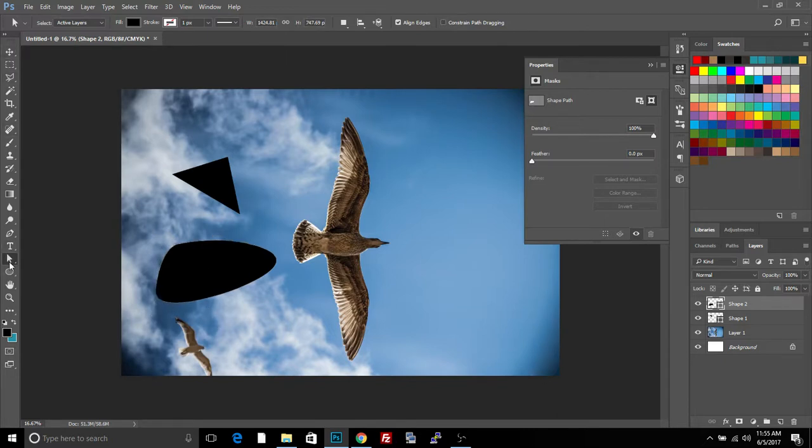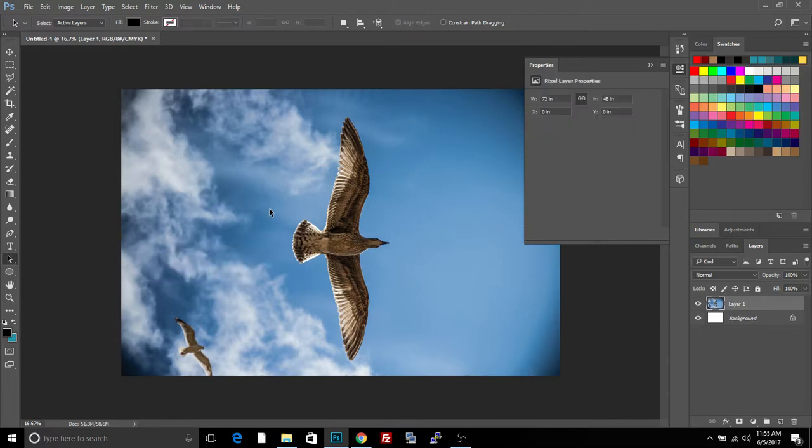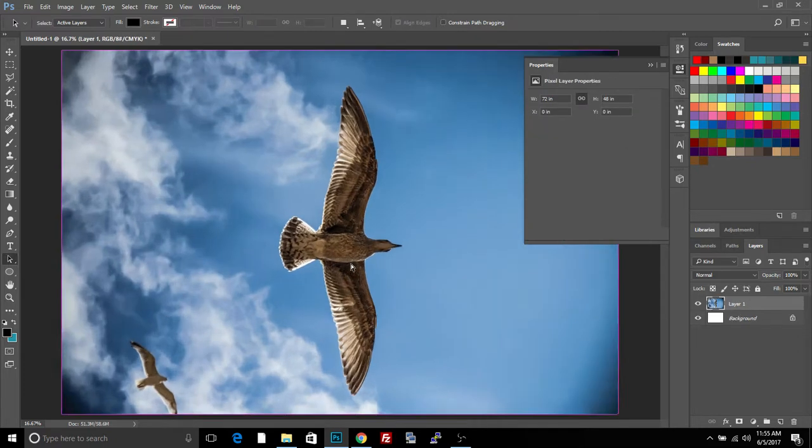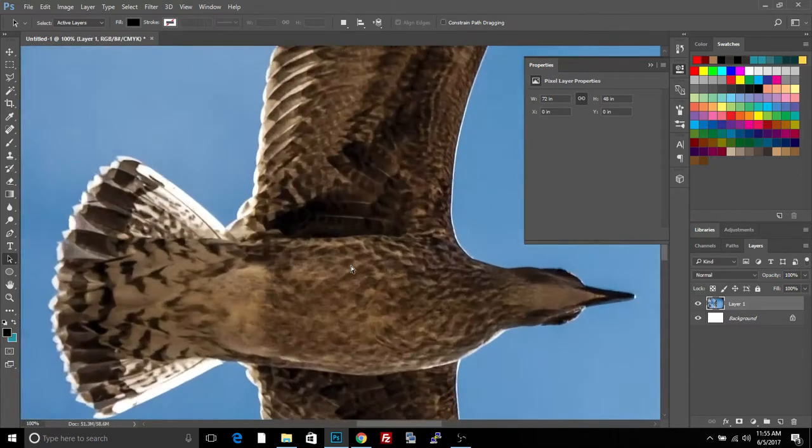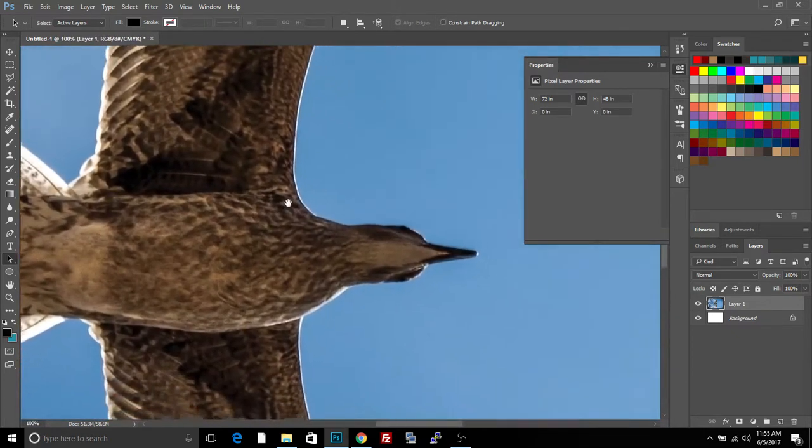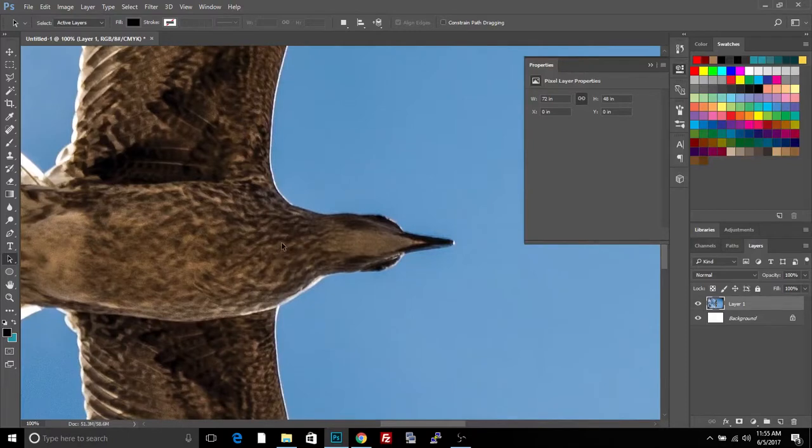So I'm going to erase these two shapes. And now let's take a look at outlining this bird. I'm going to zoom in really close, and let's look at how certain points really define the shape. For example, right here, this point is subtle, but it's really important in getting a sense, in making this not just a blob, but a bird's head.